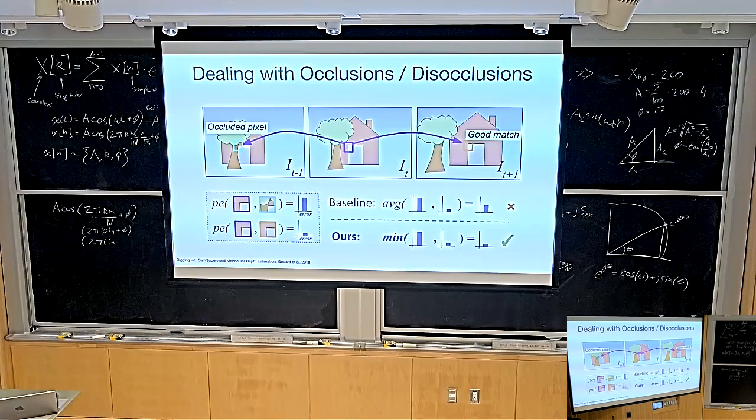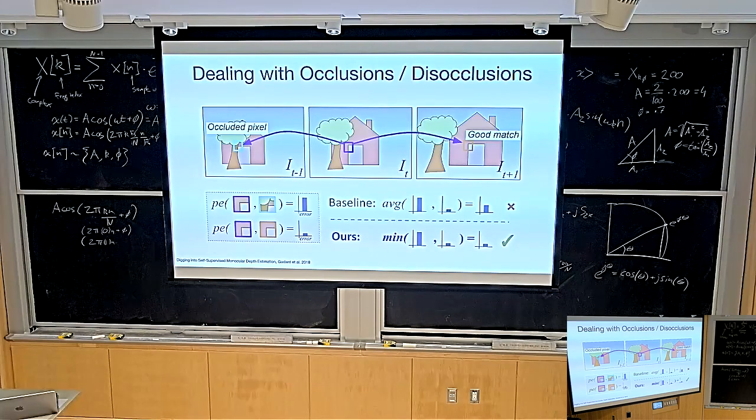So this is sort of making the assumption that in the previous frame it might be occluded, but in the next frame it won't be occluded, or vice versa. That's right. So if both those conditions fail, if it's occluded in both frames... I guess maybe that's not a reasonable assumption. No, maybe it is. It's a good question.